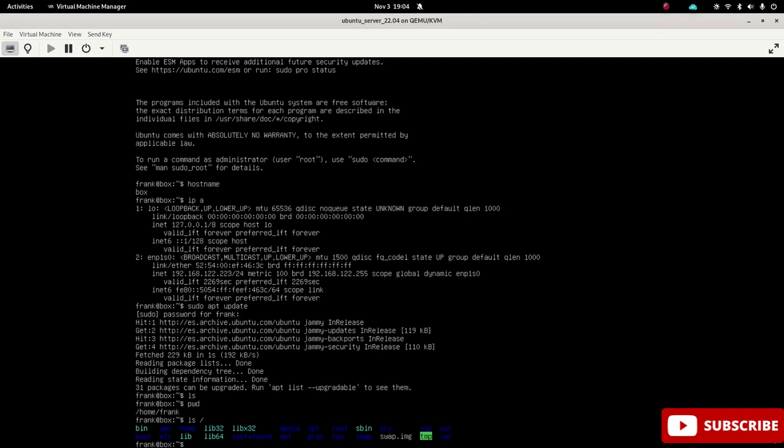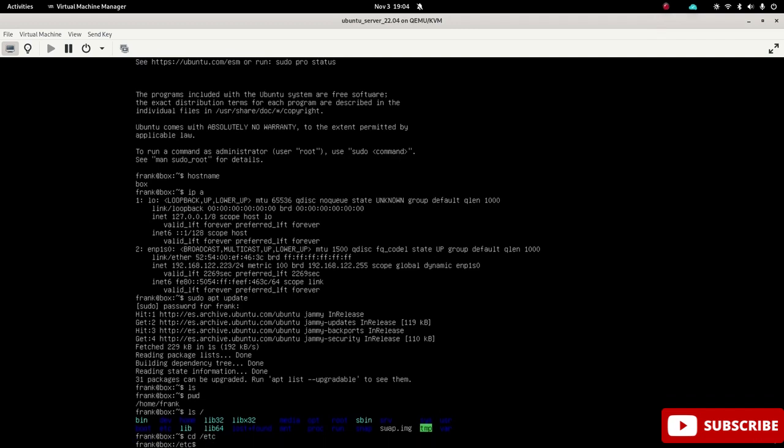Now, as I mentioned, the etc directory, that's where all the config files are stored. So that will be very important for our server. Now let's dive into this directory using the cd or the change directory command. So cd, short for change directory. And then we type cd /etc and press enter. Now we just stepped into the etc directory. We don't see anything except that we see /etc on the screen. That means we're in the etc directory.